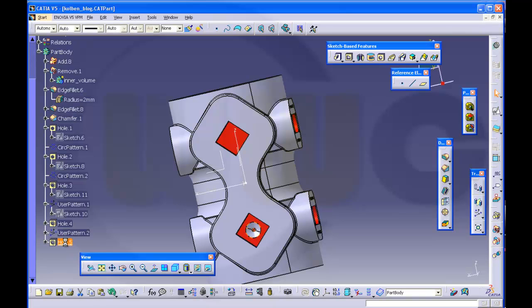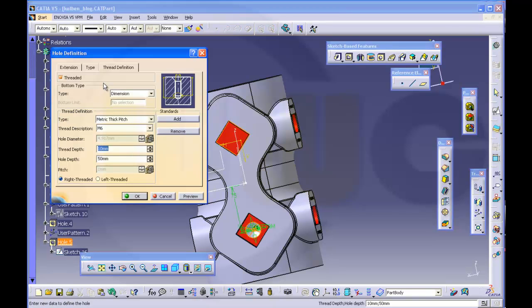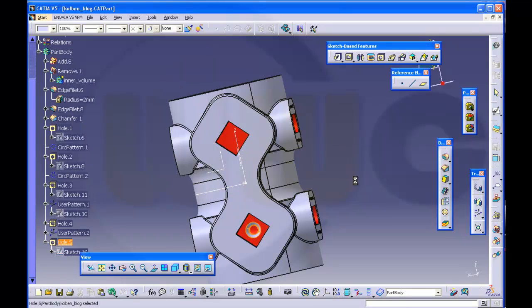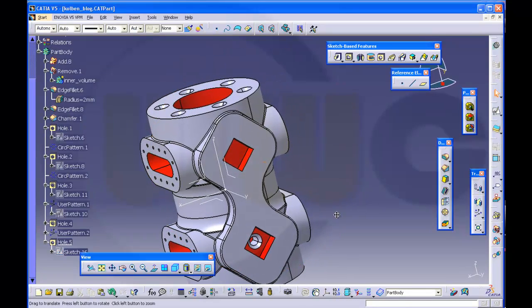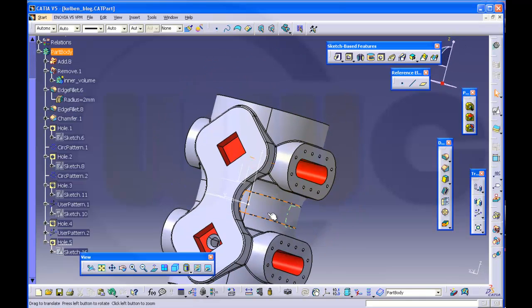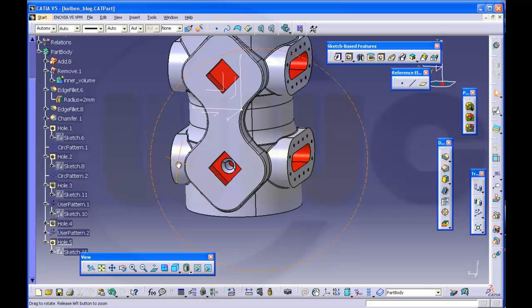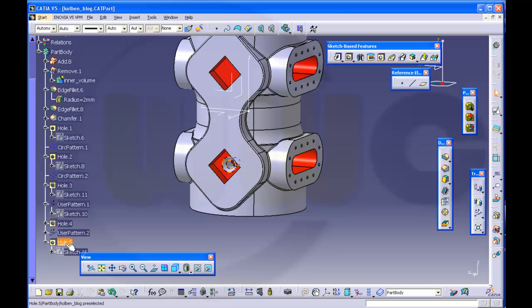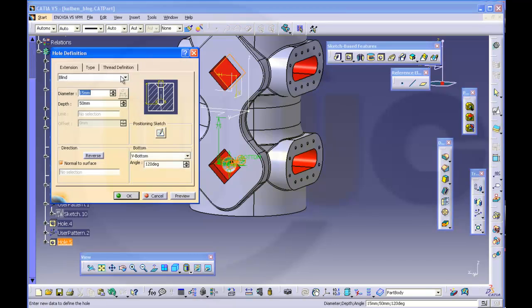Oh yeah, so it's not threaded, of course. And the diameter should be 15, more like this, and okay. And maybe I should change it to next.